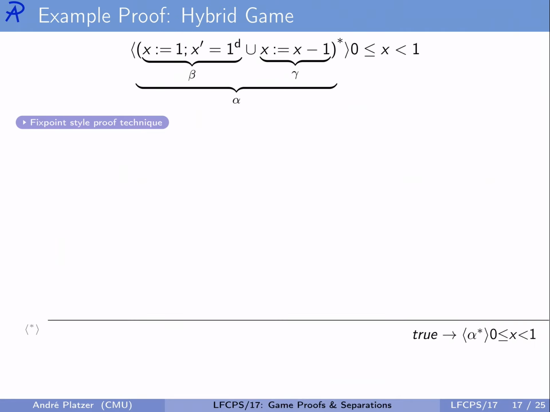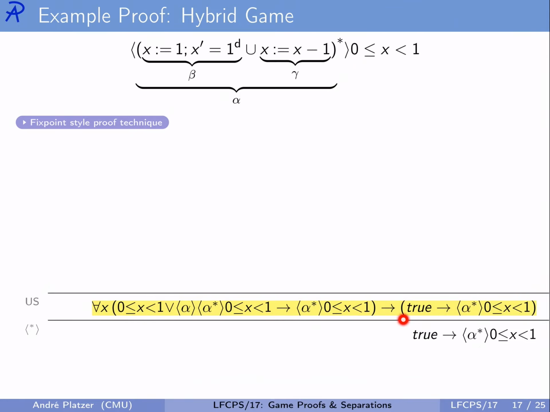Likewise, in the proper hybrid game, here we ask the question without any precondition, whether Angel has a winning strategy in the game of her repetition, where every time she gets to decide whether she wants to play left or right. If she plays left, then the value of x is reset to 1, and control is given over to Demon, who can follow a differential equation x prime equals 1 for any amount of time, and in the right subgame x is just subtracted to have x minus 1. And the overall question for Angel is, does she have a winning strategy to get to a state between 0 and 1? Let's prove that with the same technique.